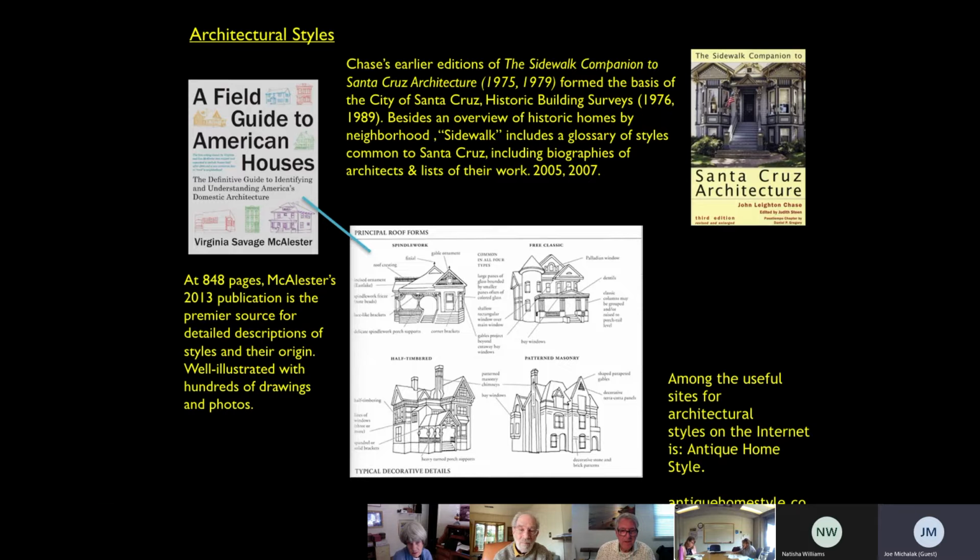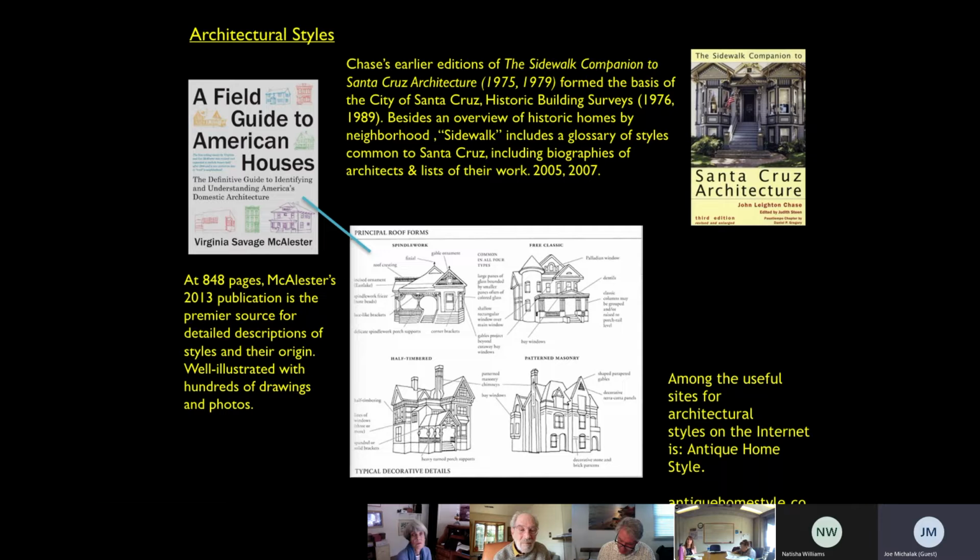There's A Field Guide to American Houses, 848 pages. It's an enormous volume, done by Virginia McAlester, and it came out in the 1980s. This is the update. She finished it, and she passed away in 2019, but this is a masterful work of descriptions, of detail of houses. You want to know, what do they call that little thingamajig up in the corner of the window? That kind of thing. This will give you that kind of detail. It's also available in paperback, so you needn't spend an arm and a leg for it.